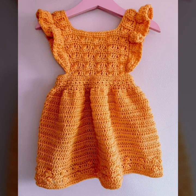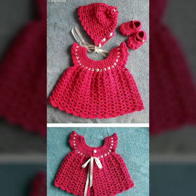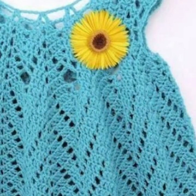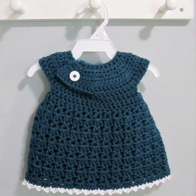Watch my full videos and get amazing ideas of modern easy crochet ideas, different colors and different stylish easy crochet patterns ideas. Watch my full videos and get amazing ideas of modern beautiful crochet baby girls frocks designs. Watch new, all top stylish unique 50 plus stylish modern crochet baby girls frocks ideas, granny square easy crochet patterns.